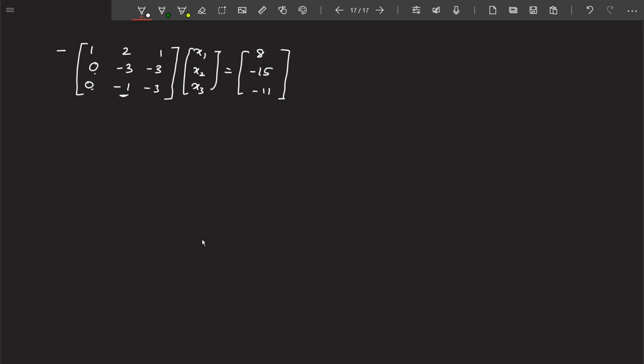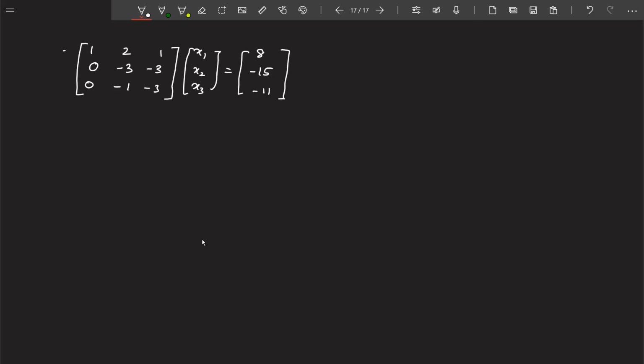If you make use of R1 in the elementary row operation, you'll disturb this value of 0 because this element will have some value. Are you getting it? So you'll disturb this 0 here. We don't want to disturb that 0, and that is why instead of making this 0, we made this 0 first. So be careful at this point.